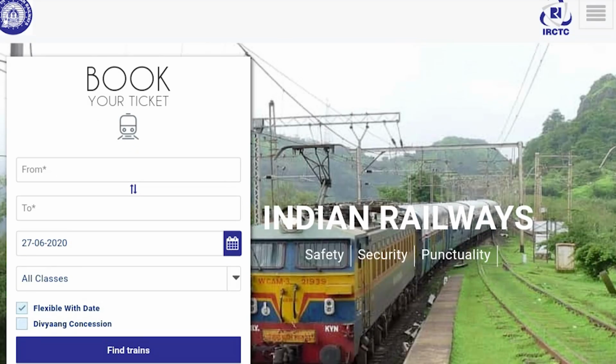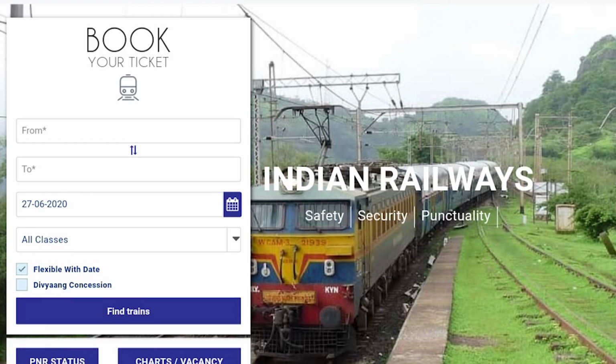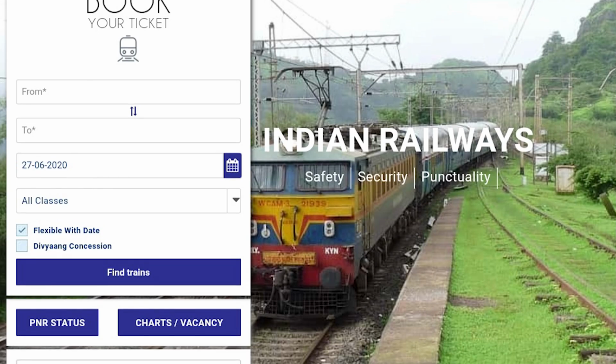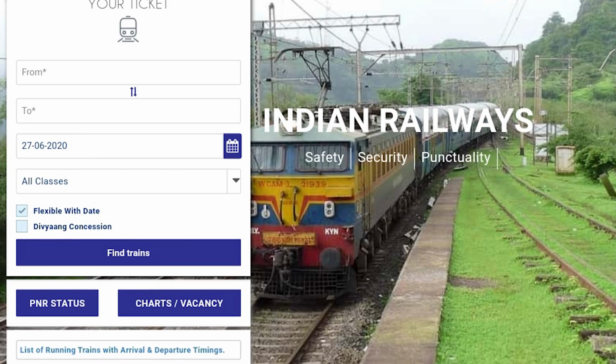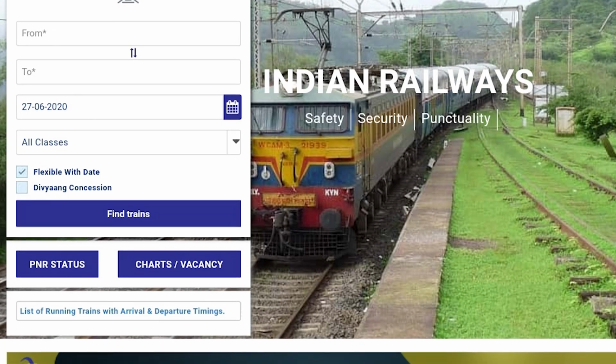In that there are multiple registered users. If they have their credentials, meaning the kind of identification, login and password, through that they are entering the system and performing the operations. It means a very large amount of data is ready to be shared by multiple users simultaneously. So if you try to visualize the railway reservation system as a software application, you will come to know that it is a very complex system and it has a very large amount of data which is being managed by that particular system.